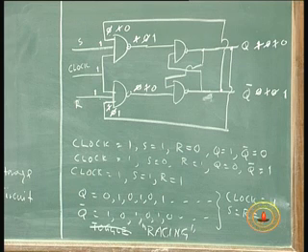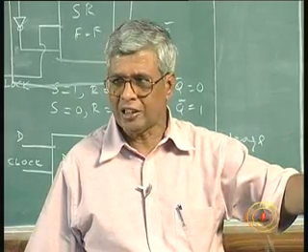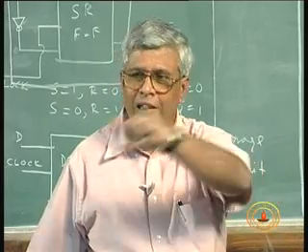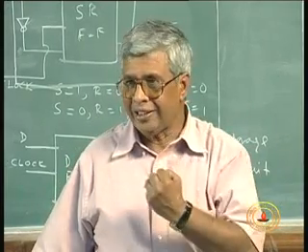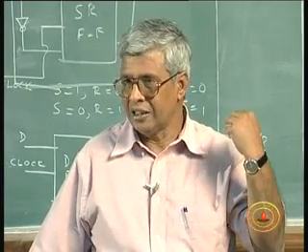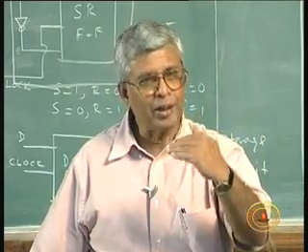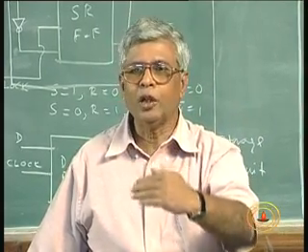With 0-1, it is reset. With 1-0, it sets. These three features are common. That 1-1 condition is a rogue condition which was not there. I am trying to tame it. In that process, I have got a beast, which is race. I have to remove that beast operation, make it a useful operation. How to do that, we will see in the next lecture.